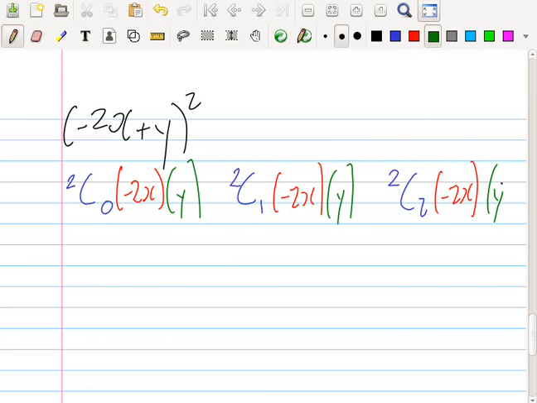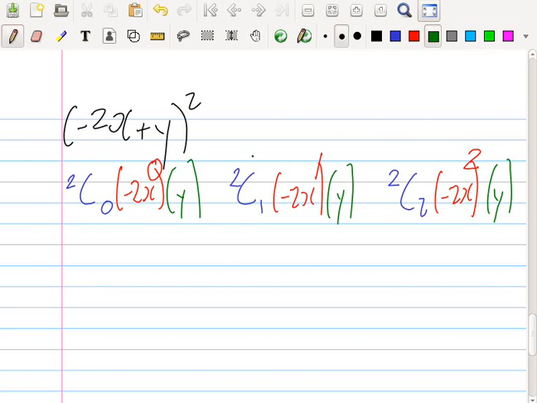So if I want the x to start big, then what number do I put here? 2. And if I want the x to start small? 0. So it depends if I wanted ascending or descending. So let's say I wanted ascending for x. What do I start with here? 0. Ascending. 0, 1 and then 2.